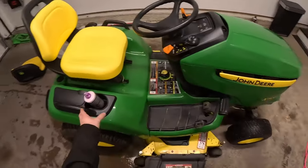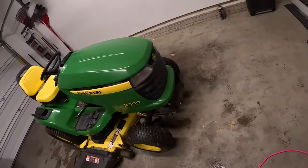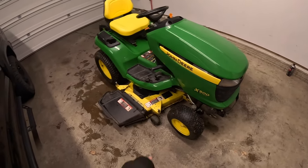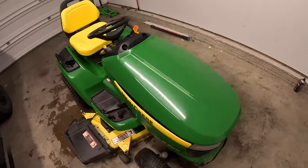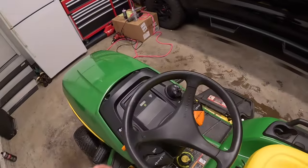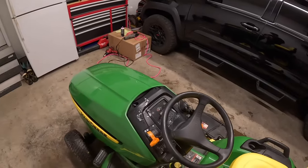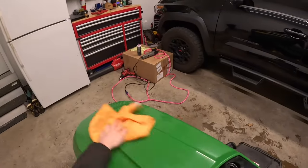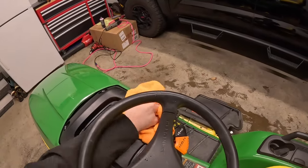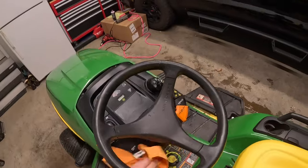I just got it all waxed up — the paint's looking a lot better, the green's a lot more vibrant than it was before. I still need to clean up the deck but I'm not going to worry about that too much right now; that's not even scratched, it's all just super-stuck dirt. It's cold outside so I'll do that later. I'm going to wipe down the gauges so I can get a good picture of the hour meter. Spraying this on there is going to give it a nice brand-new sheen — won't be super shiny, but won't be super faded either; it'll help the plastic look like it's brand new.